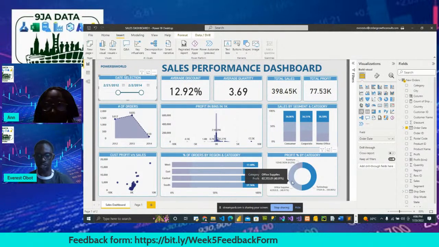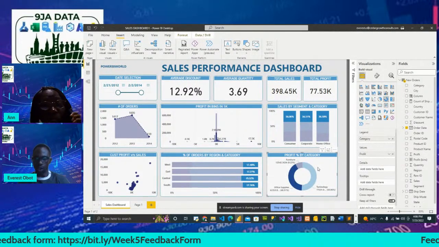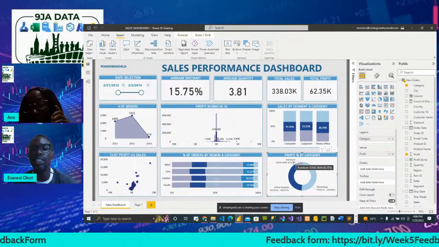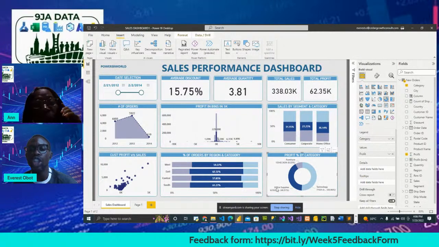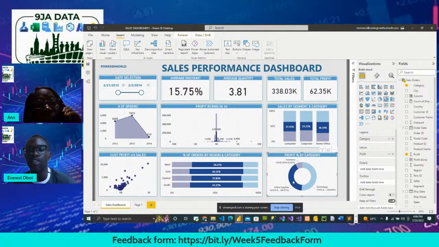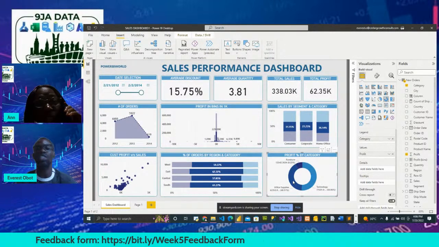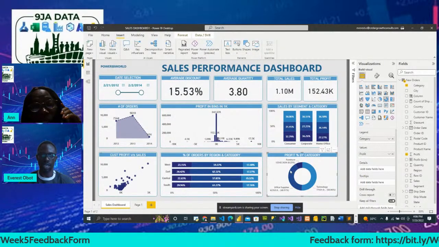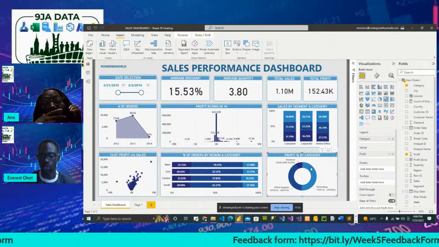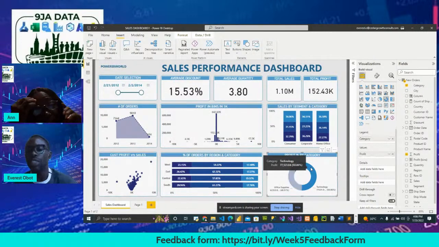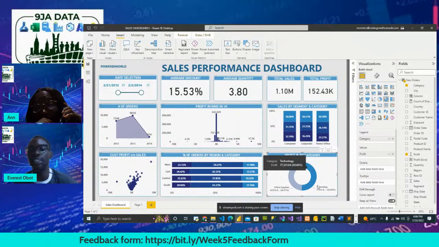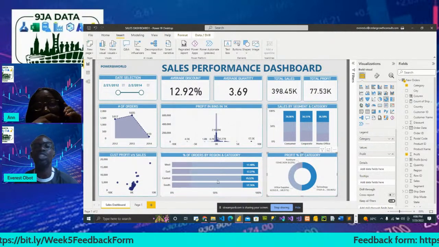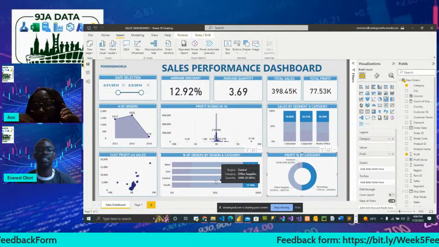Under your profits by category, what are the categories? These are the categories: furniture, office supplies, and technology. This is what you were able to make in that year. If you go between technology and the other way around, anti-clockwise, you will know how much you have made in that category.